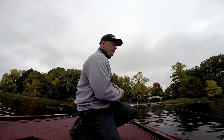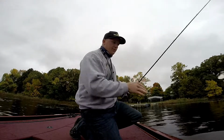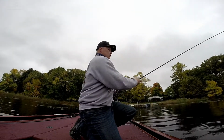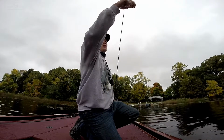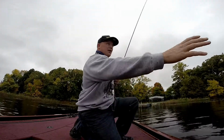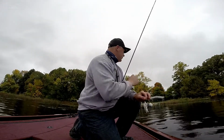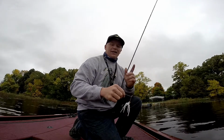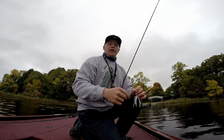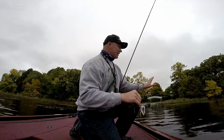Again, we're just beating the bank. Shallow water areas. Now if I get bit, this is another tip. We won't go over exactly over today, but here's a little tip for you guys. If you're looking for an area, tournament fishing wise, to be able to sit down and try and dissect some bigger fish, a spinnerbait is the perfect bait to find those areas. If I throw up in here, and I was in a tournament scenario, and I get bit again, I'm going to slow down. I'm going to put the power poles down. I'm going to come back here with a swim jig, a jig, Cinco, something like that, just to slow down and see how many fish I can actually get in this area.